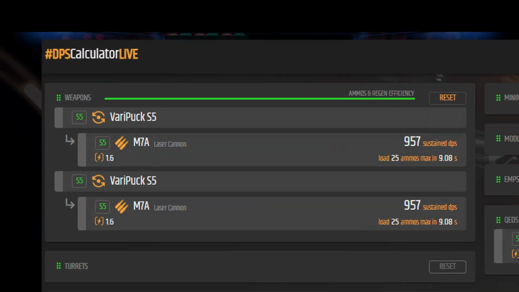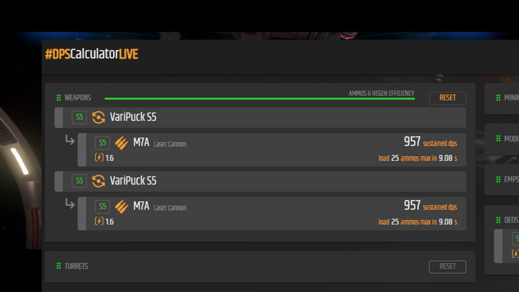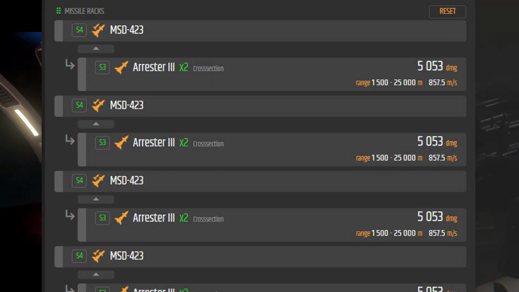Its main weapon system consists of two size 5 guns, which come as stock with M7A laser cannons, along with the Captor Quantum Entanglement device, in order to prevent your prey from jumping away from you using its quantum drive. Missile-wise, the Guardian QI comes with 8 size 3 Arrestor 3 missiles, which are all cross-section missiles.